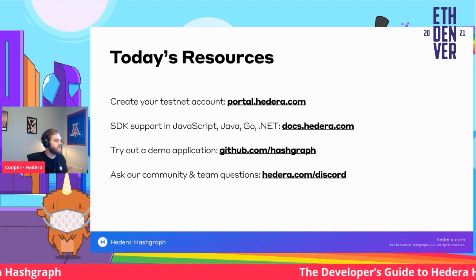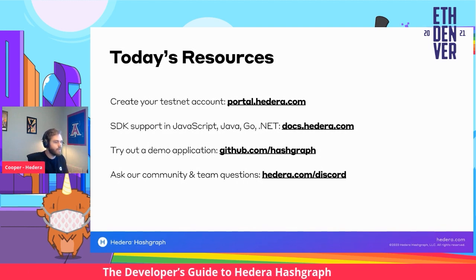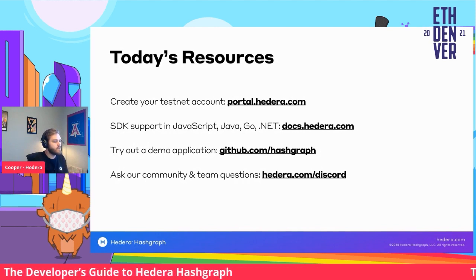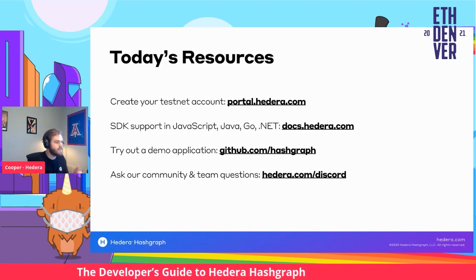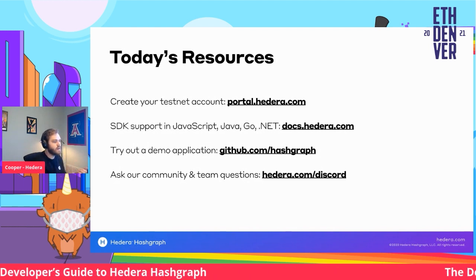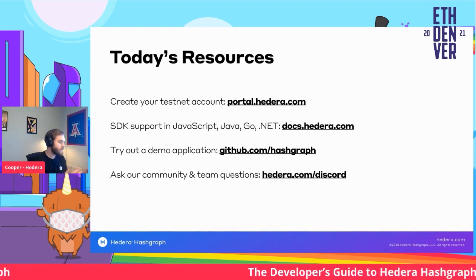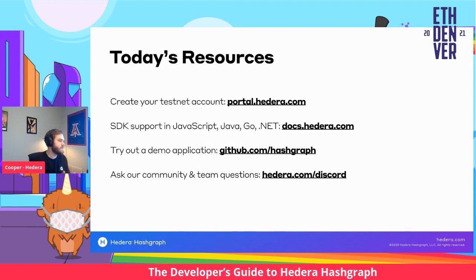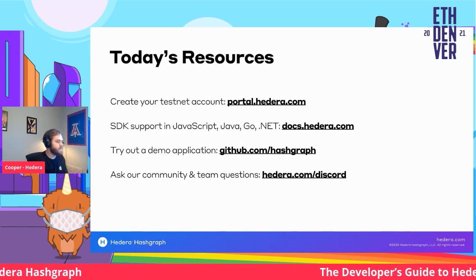Hedera has language support in JavaScript, Java, Go, .NET, and maybe even a few others. But today's tutorial and workshop is going to be in JavaScript. If you have questions about the other SDKs or APIs that we have, please feel free to reach out. They're very similar in syntax and implementation. So if you can follow along in JavaScript, I'm sure that you can follow along in any of those other languages. We also have a really great demo application for the Hedera token service and a variety of other demo applications. Hopefully we'll have enough time to show you how you can set that up and what that looks like.